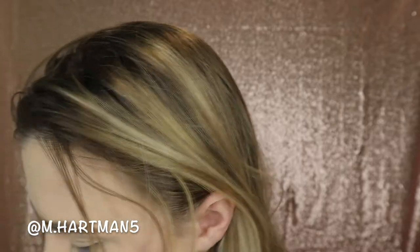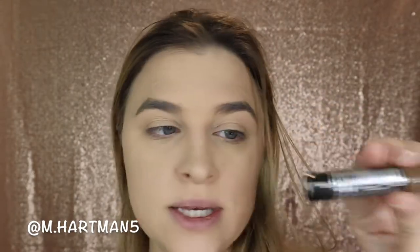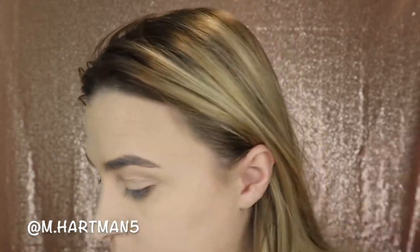Since I don't really do brows myself, I'll offer some affordable brow options. A nice brow pencil is the L'Oreal Brow Stylist Definer. For a brow gel, the Brow Fast Sculpt is good. On a typical day I use a brow gel for more full glam, but for just an everyday look I tend to use a clear brow gel.